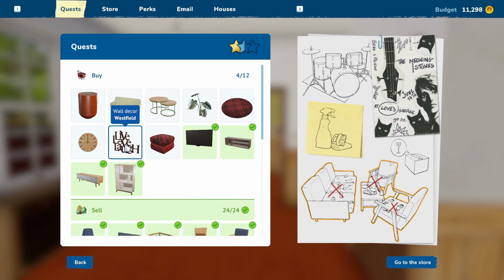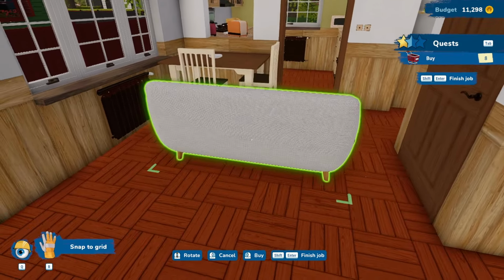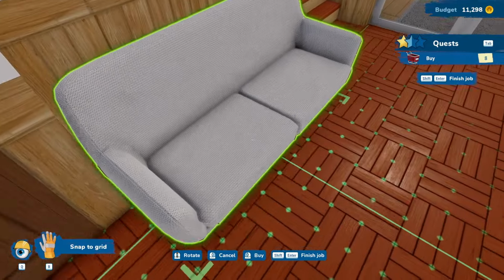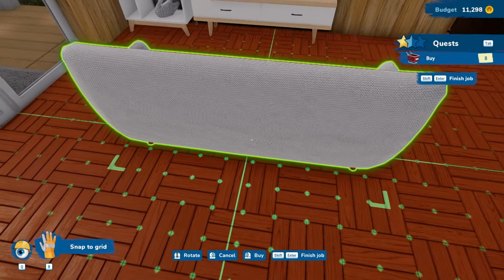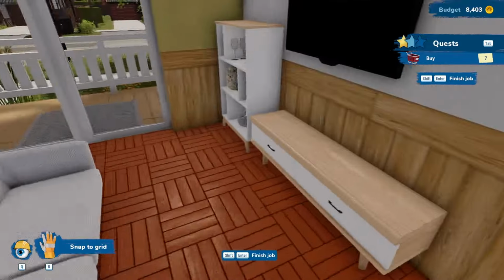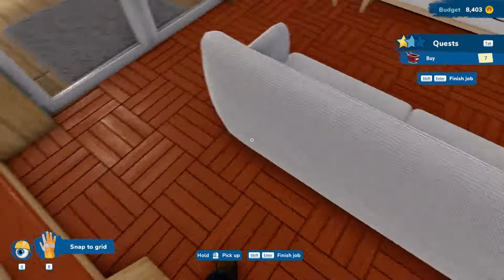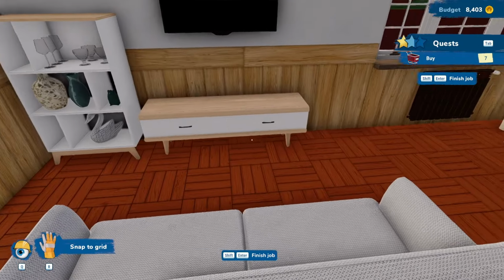Furniture. Done. Sofa. Okay. Well, we're going to have to make a space, we're going to have to go like there. That's fine, because we could still come in and go up the stairs and walk around. In fact, we could probably go a little bit closer. Yeah.